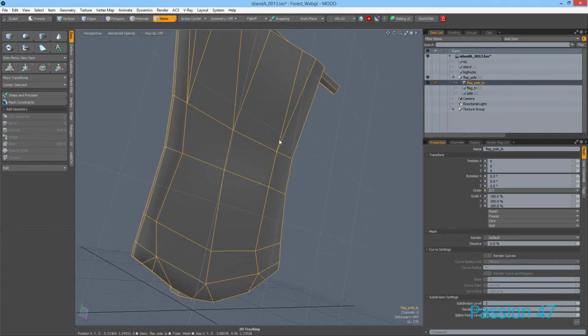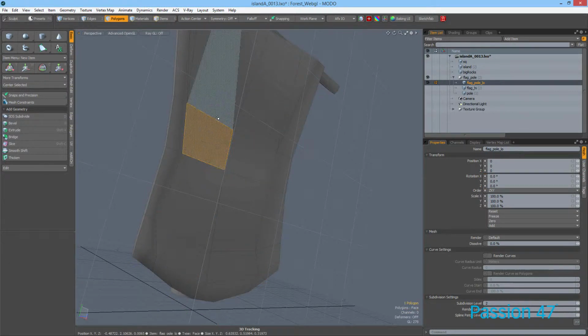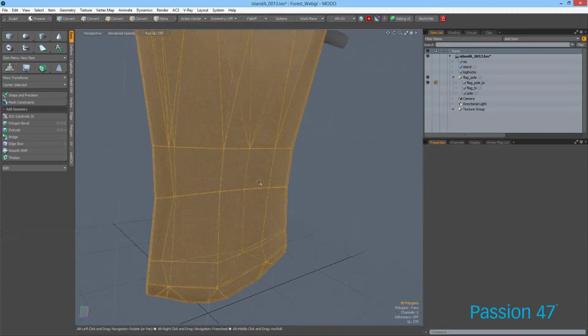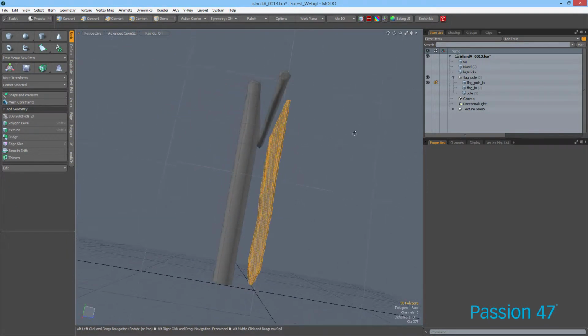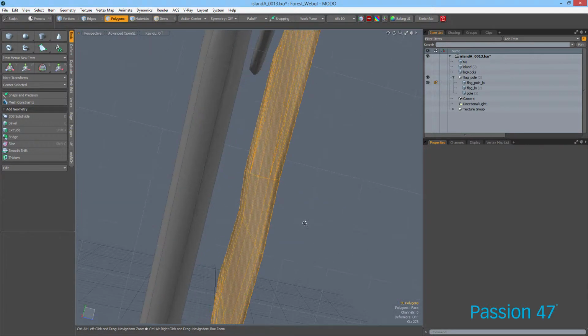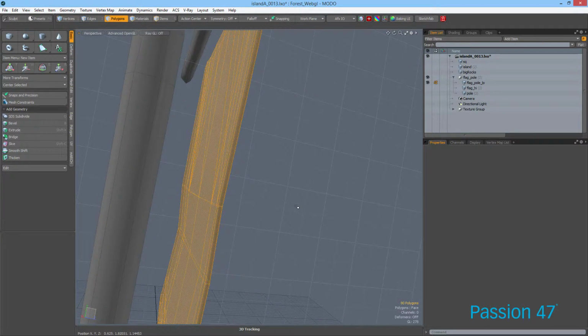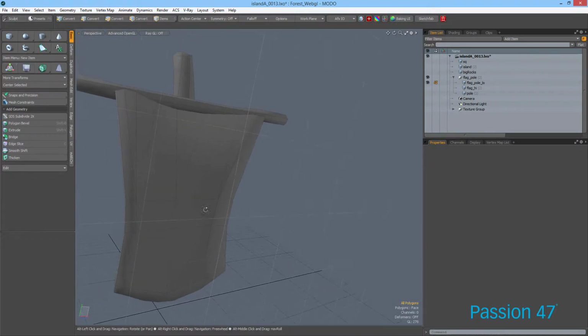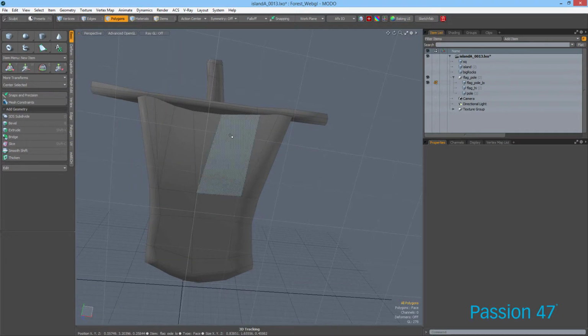I can probably take this down some more, but I don't think it's totally necessary. I think originally my low poly started off at 150 polygons. I've gotten it down to 80, which is a good chunk that's been already taken off. So I think this is as good as it is. I'm also taking care of the normals.